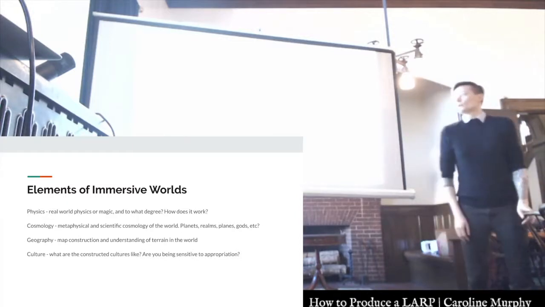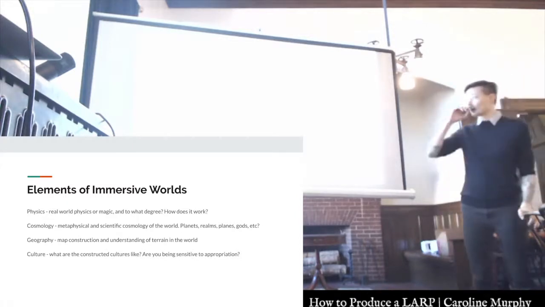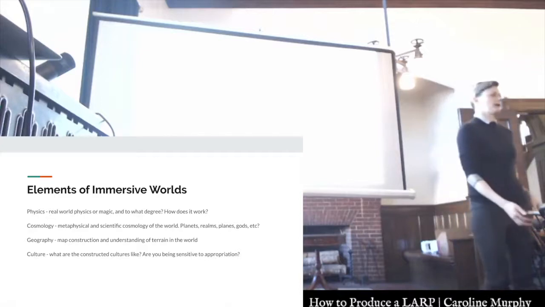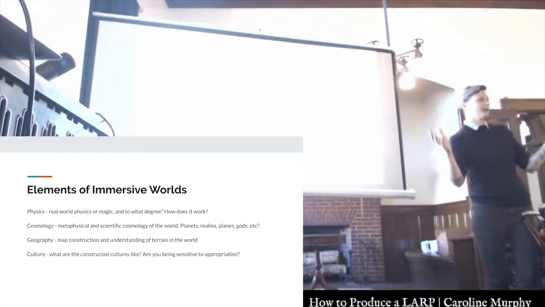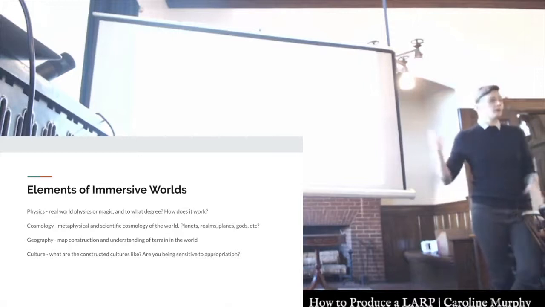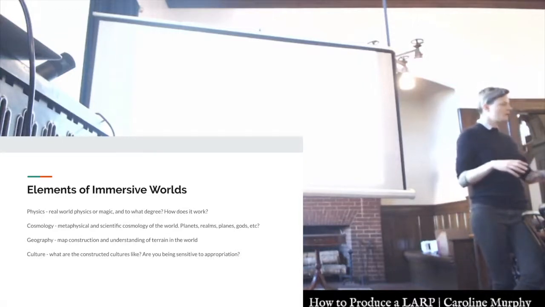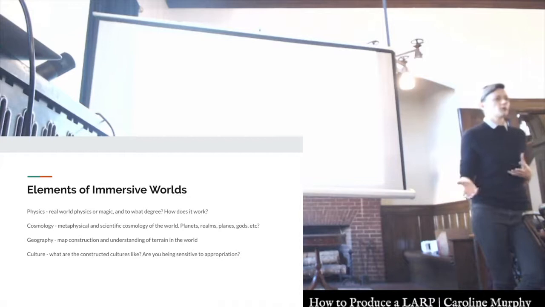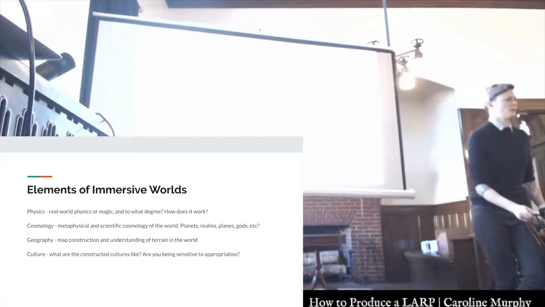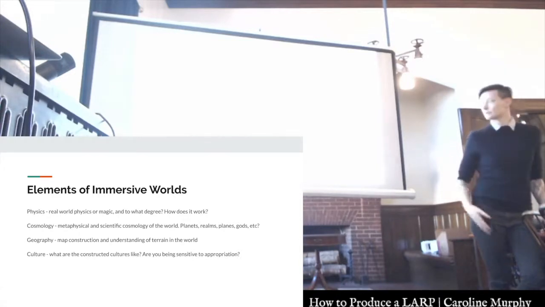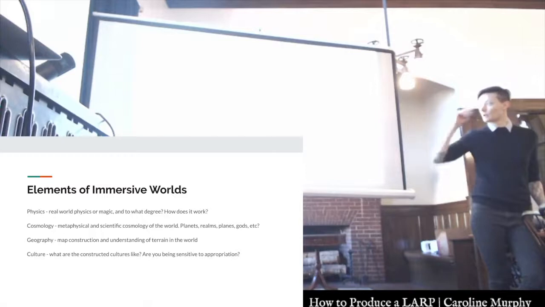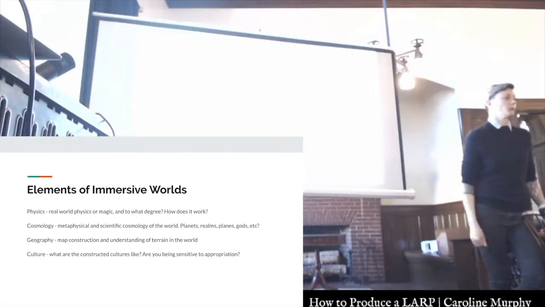Cosmology. So this is the metaphysical and scientific cosmology of the world. Are you working with a huge universe full of planets? What are those planets? Or is it realms and planes? Are there gods in your world? How do those gods interact with your world? The metaphysical aspects of how your cosmology takes shape. How was the universe created? Does anyone know? Do you know? Is that open? Just coming up with the cosmology is a really enjoyable part of design.